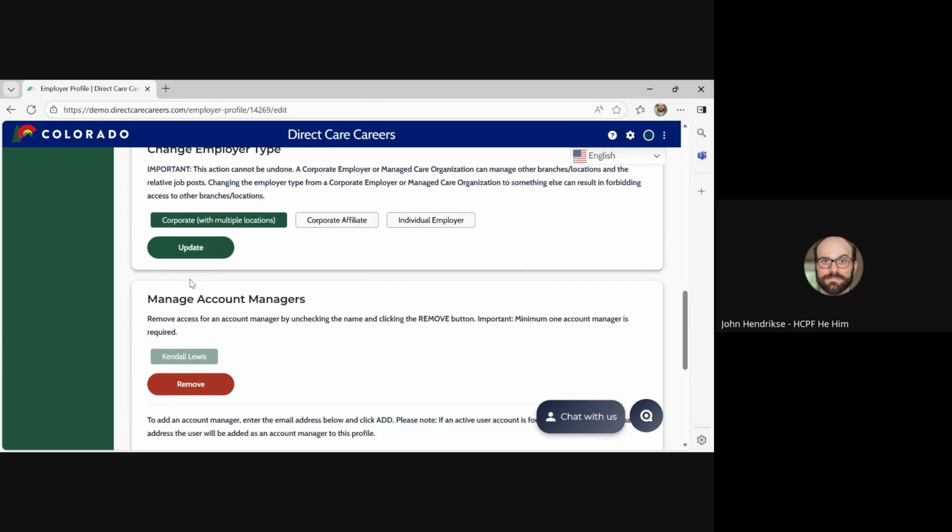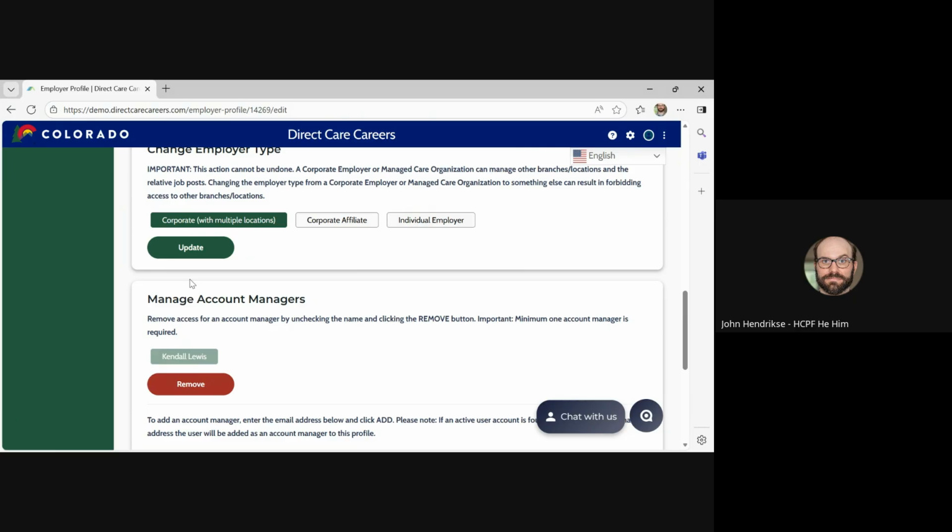Then it's going to prompt you to add account managers. At that point you can add your account manager, your HR specialist, or whoever you would like to have access to this site in your Colorado Springs office, put their name and their email in there, and it will send them an invitation to join this profile.